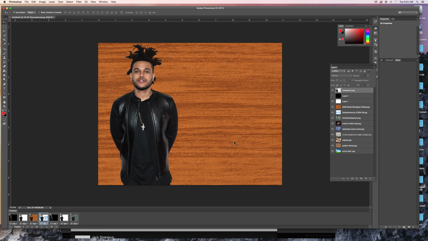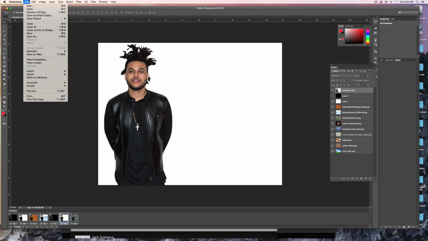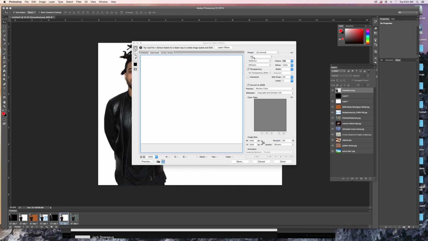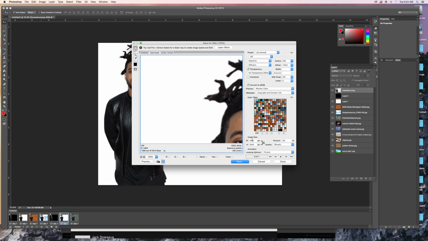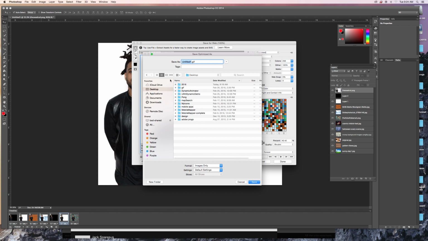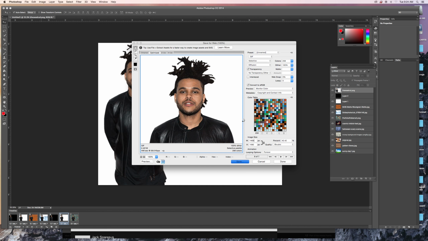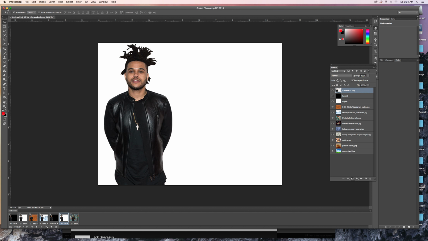Now you need to save this a special way to upload it to the web. When you're ready to do that, there's a button to save for web here, and you choose the GIF for the file type. The other thing that you need to make sure, if you're uploading to Behance, your image size cannot be any larger than 1400 pixels. I'll save it, and you'll choose where to save to. I'm going to save mine to the desktop just for now so you can see it as a sample. Save it. Great, it's saved.